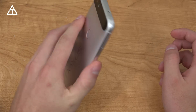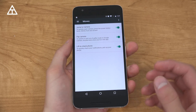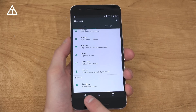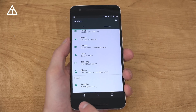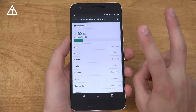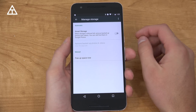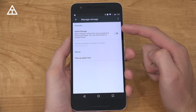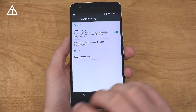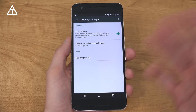You'll notice they're missing the function where you can pull down the notification bar using the fingerprint scanner, which is on Pixel phones, so I don't know if they'll add that in the future. Now let's go into Storage because there is now Smart Storage. At the top you'll see managed storage — it says when storage is almost full, remove backed up photos and videos, and you'll still find them in Google Photos. As long as it's backed up in Google Photos, I'm totally okay with it going ahead and deleting them off my device automatically.